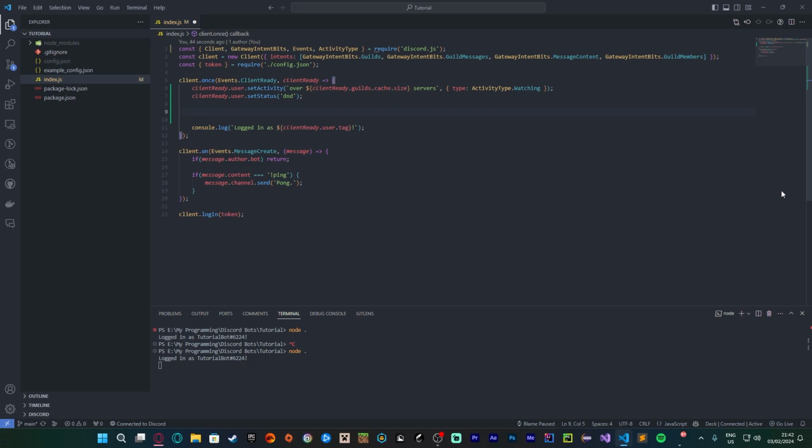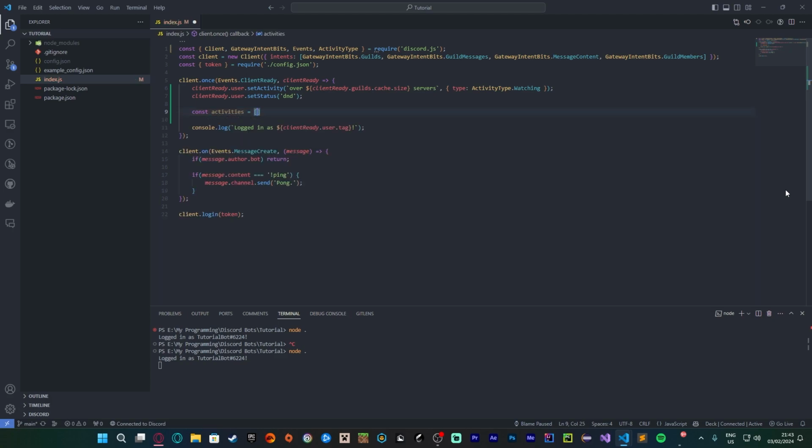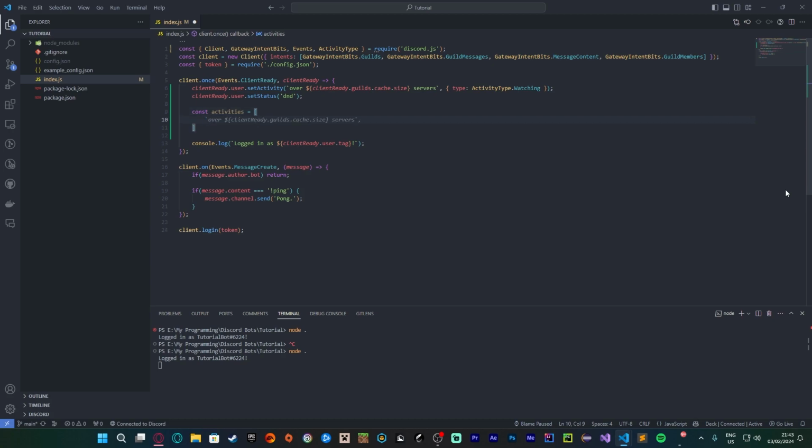So the first thing we're going to do, inside this ready event, is const activities equals, then we open square brackets, which means we're going to create an array. I'm going to let Copilot fill this in, but we are going to do over the guild servers.